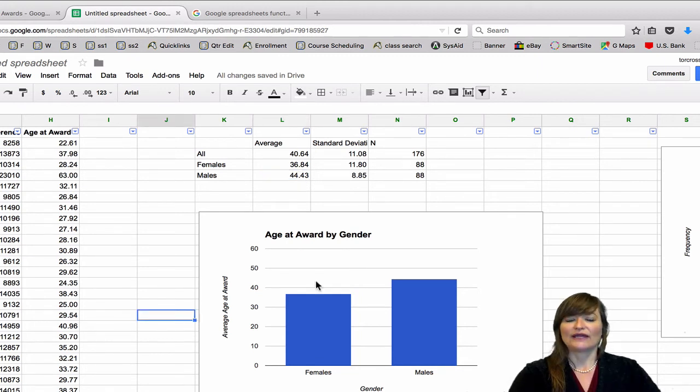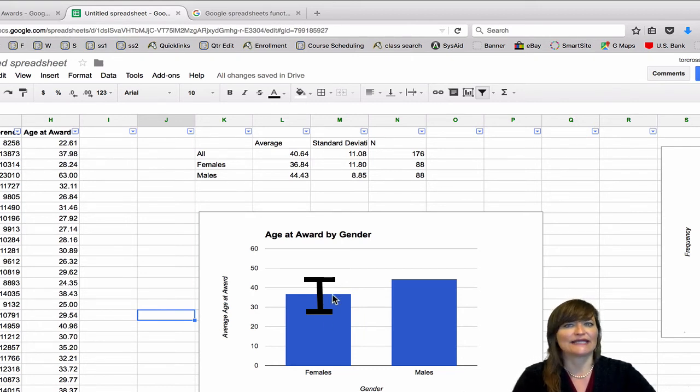When you do include column charts of averages, you often see little I-beams that extend symmetrically above and below the actual data that's being plotted. Those are the standard error of the mean. They're acknowledging that each sample would be slightly different and that the calculated means would fluctuate. We're not going to include those in this case because we've got the entire population. We know this is the actual average age of the entire population. We're not dealing with a sample. We will look at that in more detail in a future tutorial.